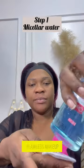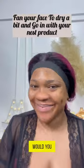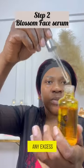How to prep your face for flawless makeup. So, going with my micellar water to clean my face. Any kind of micellar water will do. Just get yourself a good micellar water to clean any excess dirt from your face.